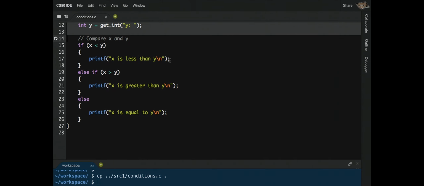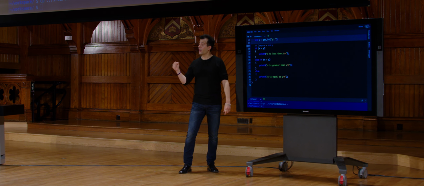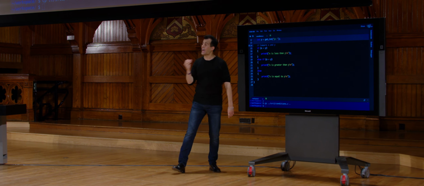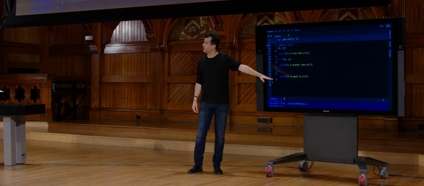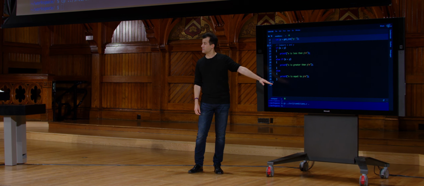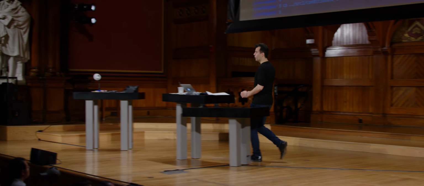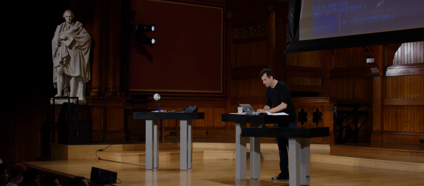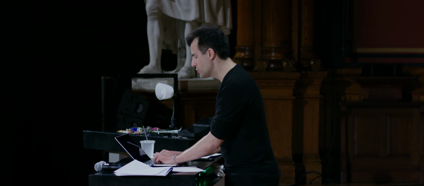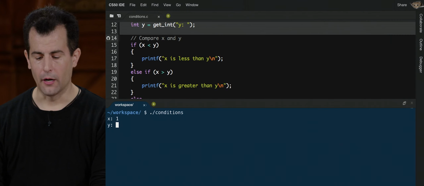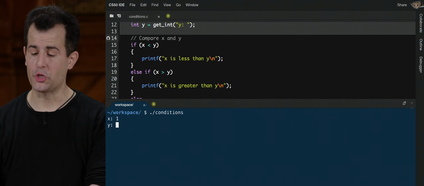But this in code is how I might compare two variables. Earlier I said I have no idea where x and y came from. Right? We looked at the example out of context. Now we have context. A few lines above, we're calling get int twice, storing the values in x and y respectively. So now x and y actually exist in my program. So here on down, I'm just doing the exact same thing that really big collection of Scratch puzzle pieces did. So if I compile and run this program, conditions.c, let's go ahead and see what happens. Make conditions. And now ./conditions. 1, and I'll type in 2. And logically, what should this actually print?